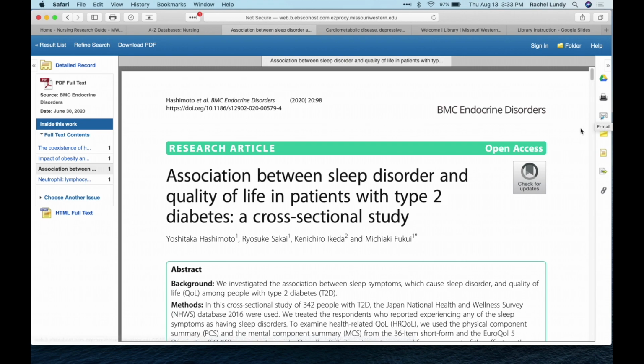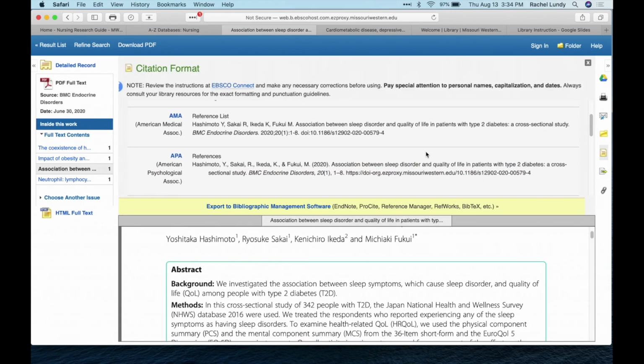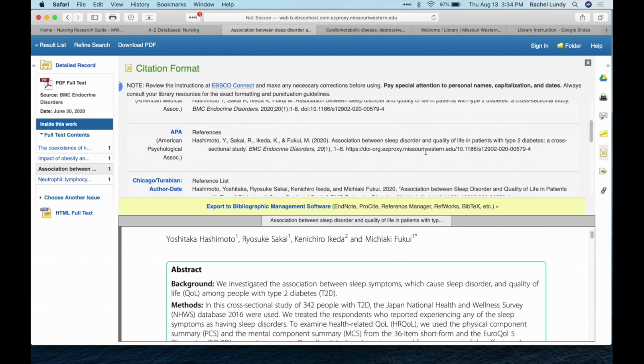Another really great tool is the cite tool right here. If you click on that, that's going to generate a citation for you, and it has pretty much any of the styles that you would use here. But one thing I do want to note about these citations is they're not always 100% correct. It's just the computer generating from the metadata that's provided. So there could be typos, there could be formatting issues, and so on and so forth. So always check this. This is a really good starting point, but always, always, always check it after the fact. Check it before you turn it into your instructor.